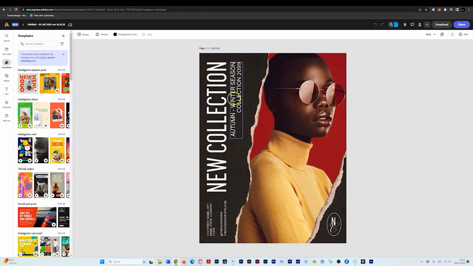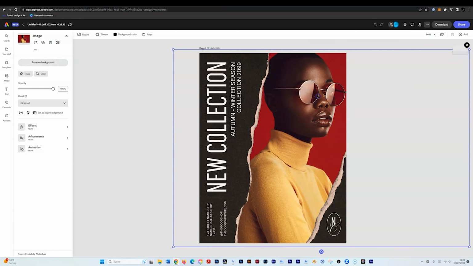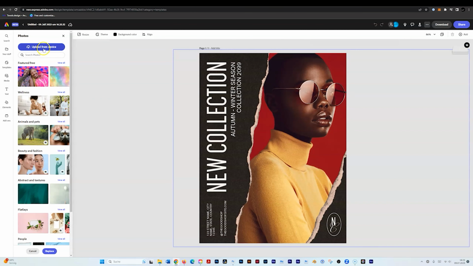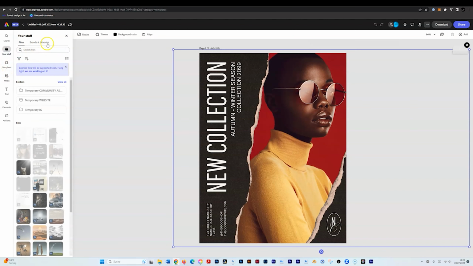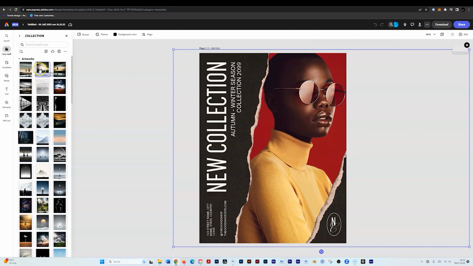I like the idea. Here, I want to choose that photo and take one from my library. You can either upload from device, or I can go to my stuff, brands, libraries, here I am already, and I just drag that over.